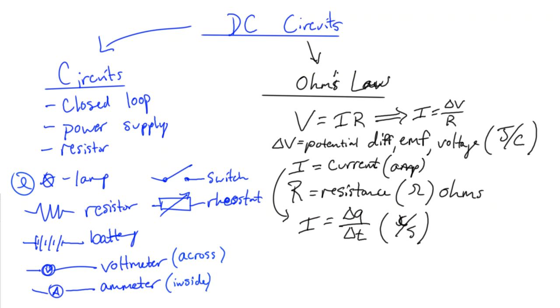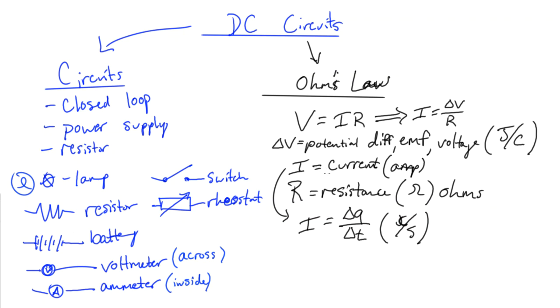Okay, so looking over here on the right side now, looking at Ohm's law, how it breaks down. V equals IR is what we talked about in class, but it looks like on your reference sheet as V equals delta V over R. Now when you unpack delta V here a little bit, delta V can be potential difference, electromotive force, voltage, or it can even be written as joules per coulomb, just giving the units. All of these for this class essentially mean the same thing.